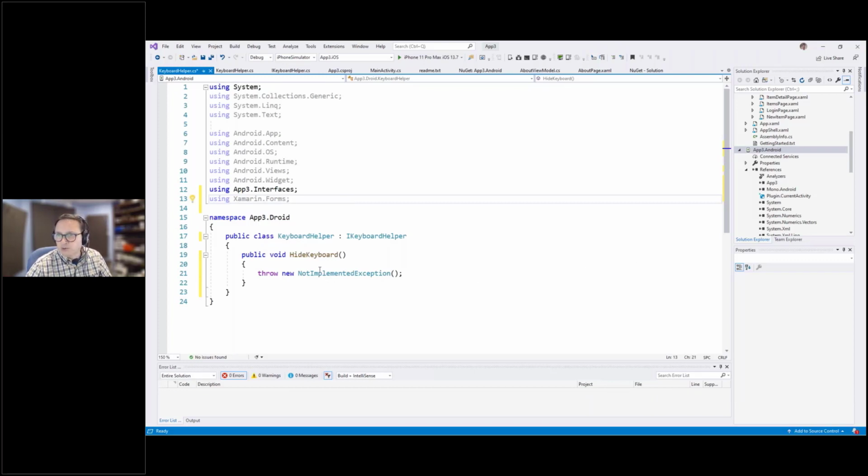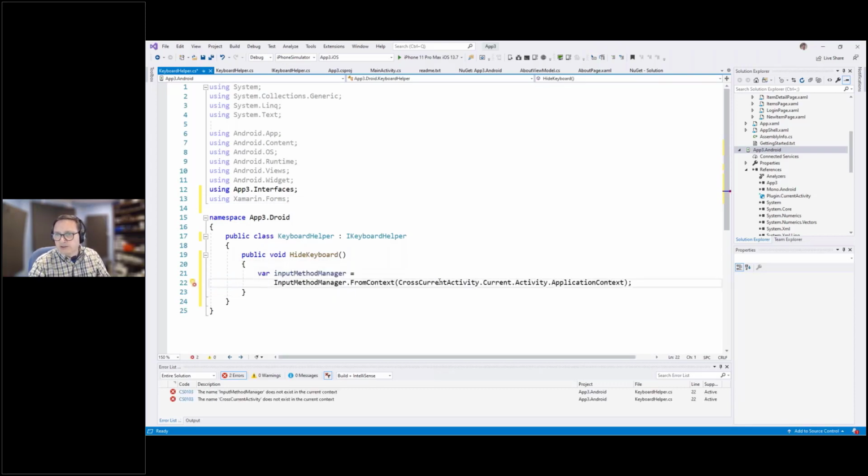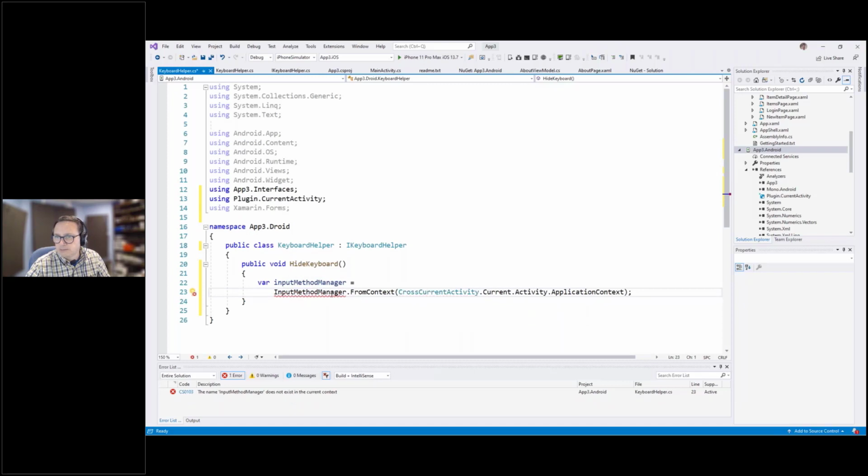And there'll be a little more work here, and this is why we need the current activity. The first thing we do to hide a keyboard is we need to get the input method manager in Android. And we get that from the context, and we're using the CrossCurrentActivity. So let's add that plugin. And then we have the current activity, and we have the application context. And from that, we can get our input manager.